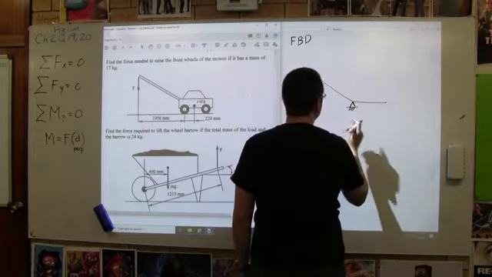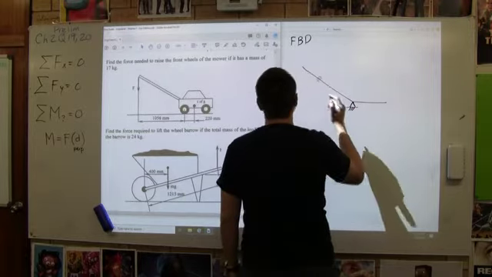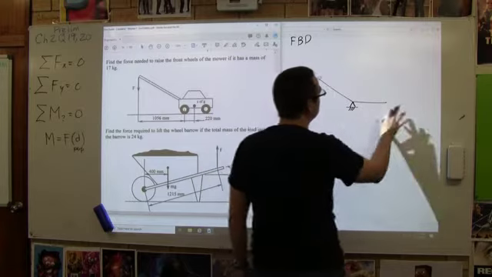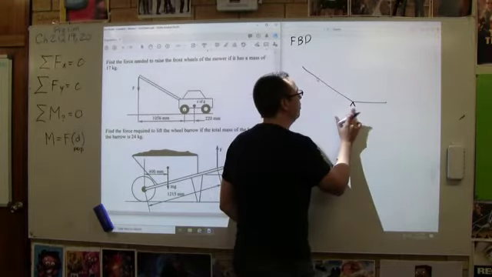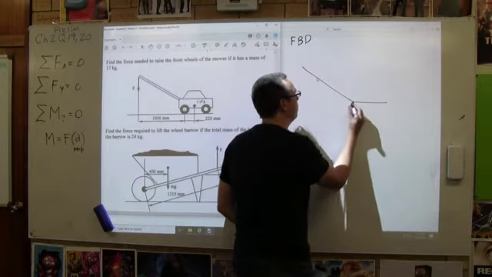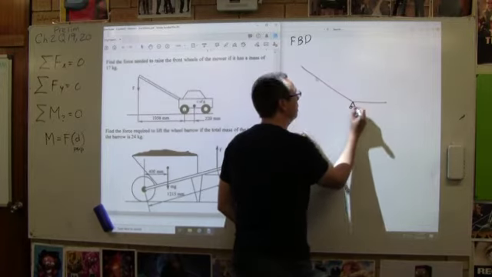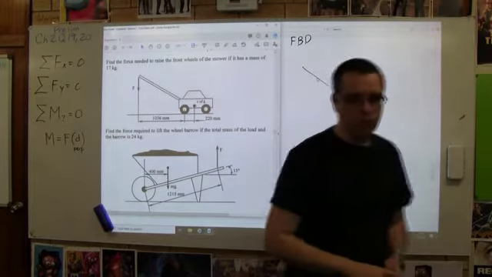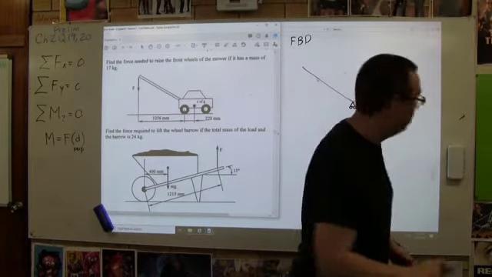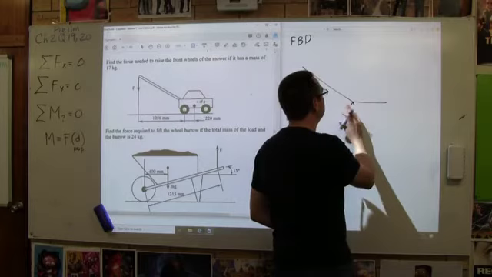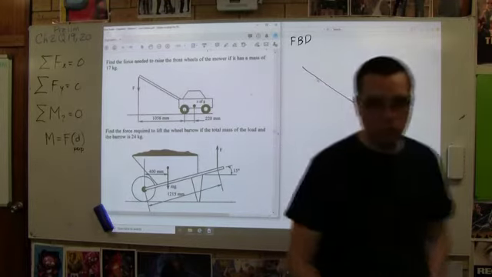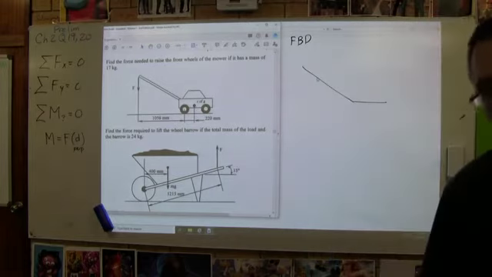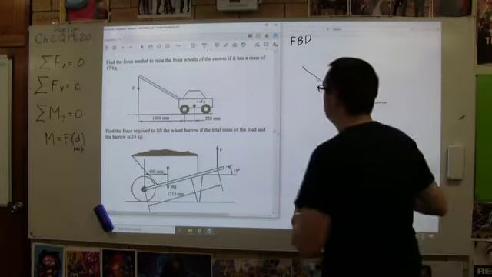Now, what I'm showing here is actually on a roller. But this is the structure that we're looking at. I'm going to draw this as a roller, but effectively this is the fulcrum that we're drawing. I'm just thinking that's going to confuse you, so for the moment I'm going to take out the fact that it's a fulcrum. We'll learn a bit more about pins and rollers later, but for the moment that doesn't matter.